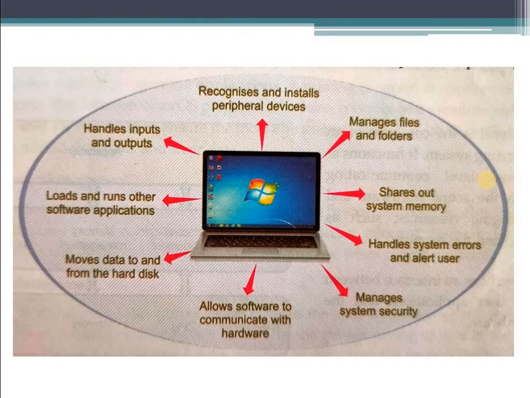By seeing this picture, you can think of the operating system as a superhero. It is there to perform multiple duties, multiple tasks. It does them seamlessly, effortlessly. We do not even care that all these functionalities are being done by the operating system, because these works never come on the front screen of our user interface. They are performed by the operating system in the background mode for easy access of the user.